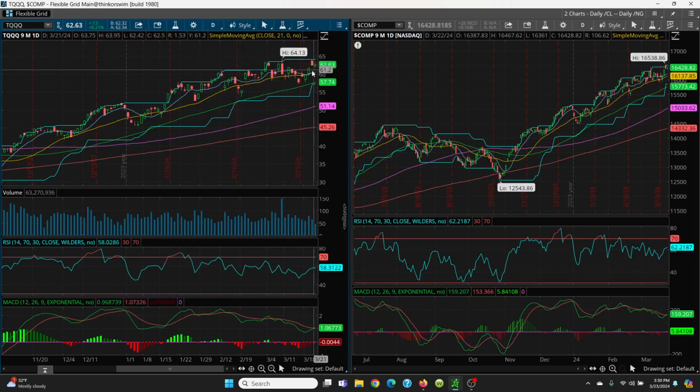Now, again, if that is lost, we know we have nice, good support all the way down to your 50-day. So this would be a really good trade if you could buy it back down at the 57.74 level or even at that price channel level at 57.29. But again, if it holds this key level at 60.54, that's also a very, very good trade. Now, you have to kind of watch this because on the topping situation, where we went right on up and we can't break through that key level, 64.13.